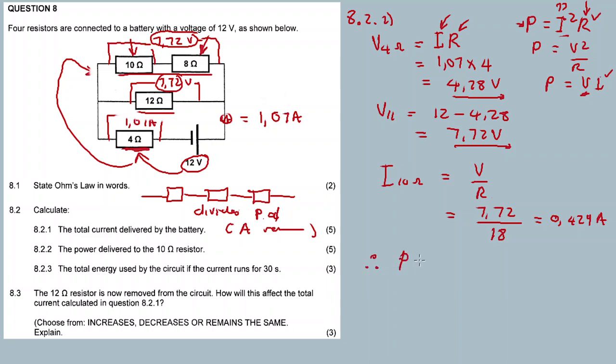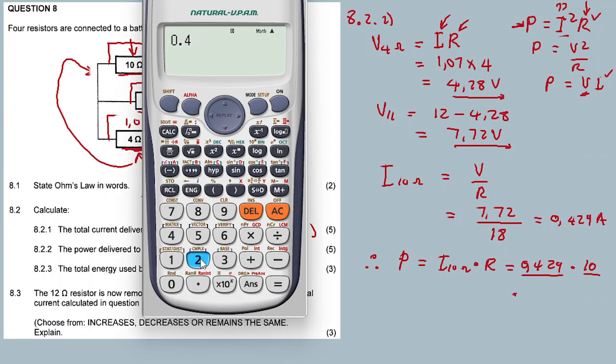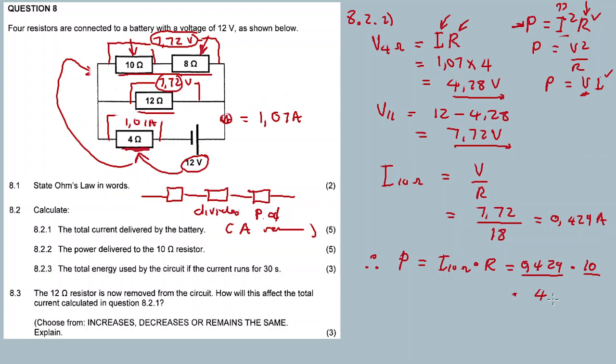Voila. This is a calculator. Now, to find the power through the 10 ohm resistor, I use the formula: the current times the resistance. Wait, not 10. 0.429, it's the current times the resistance, which is 10. 0.429 times 10 gives 4.29. Answer about 4.29. No, it should be watts. Wait, squared, man.